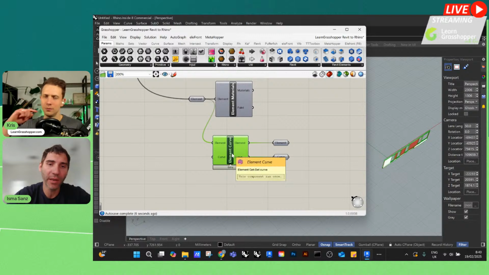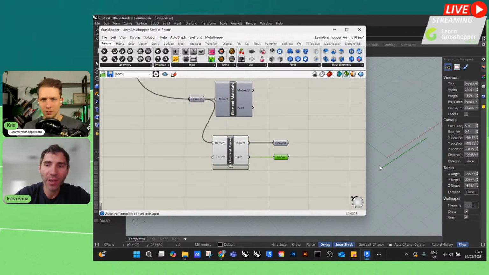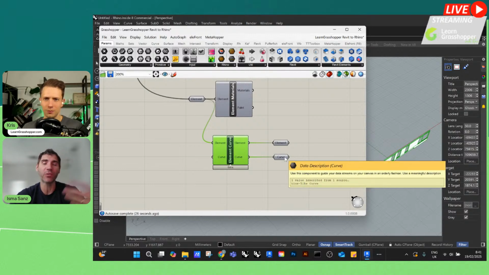So with element curve, you see how I'm getting the curve that Revit is using to develop that specific wall. Again, this will be useful or not depending on your workflow, but I just wanted to let you know that it's possible to extract that information as well.